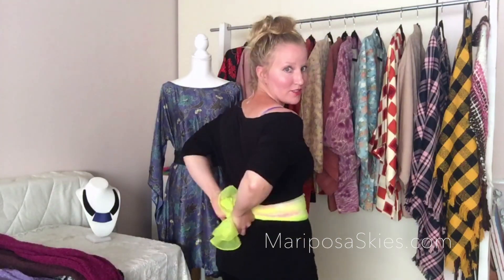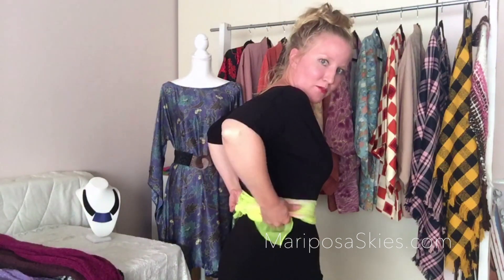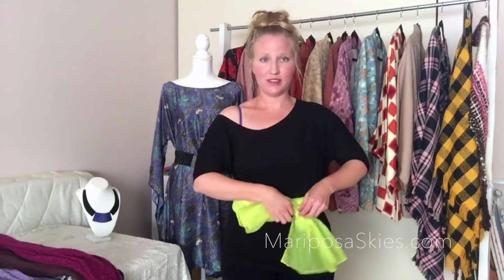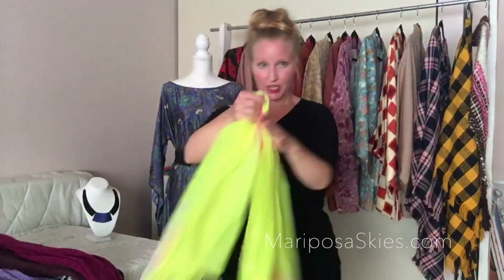Then all you have to do in the back is tie it in a knot, and tuck in the remaining fabric. Depending on how long it is, it will depend on how much you have to tuck in. So you just create a belt. The other way is to flip it to the front and keep the tie in the front — kind of like a bow — a little bit more texture going on in the front, with the tie in the back. That's the first way to transition your winter scarves to spring and summer: make it into a belt, a waist cinch.